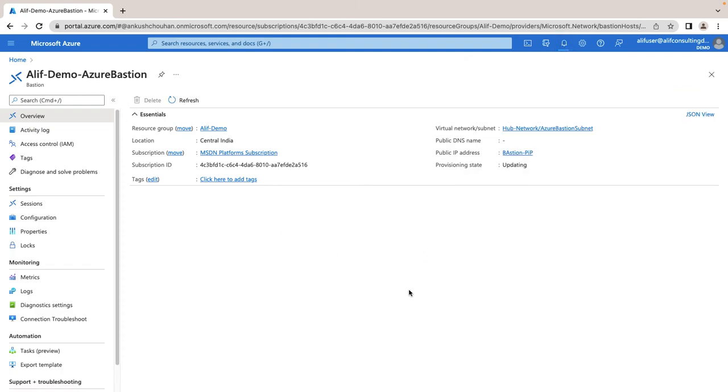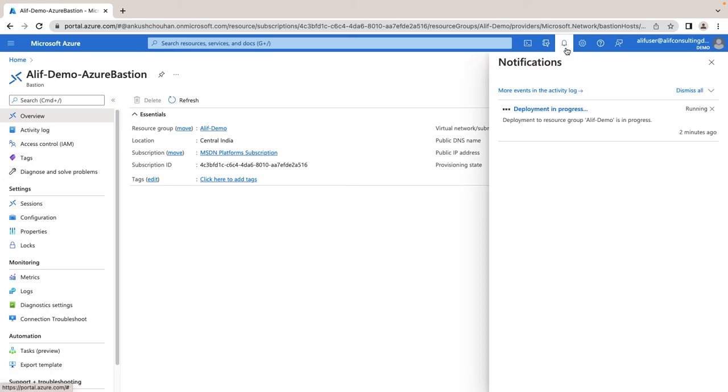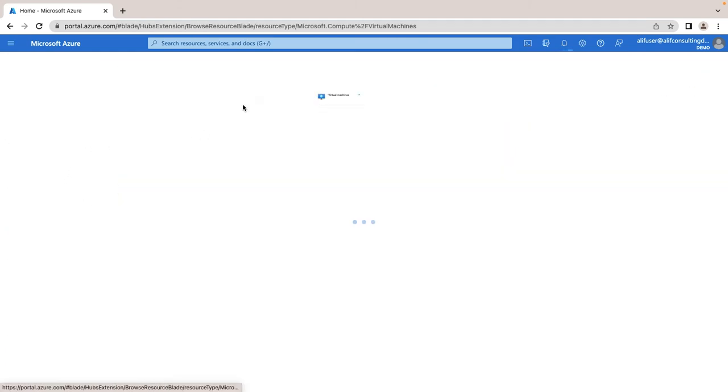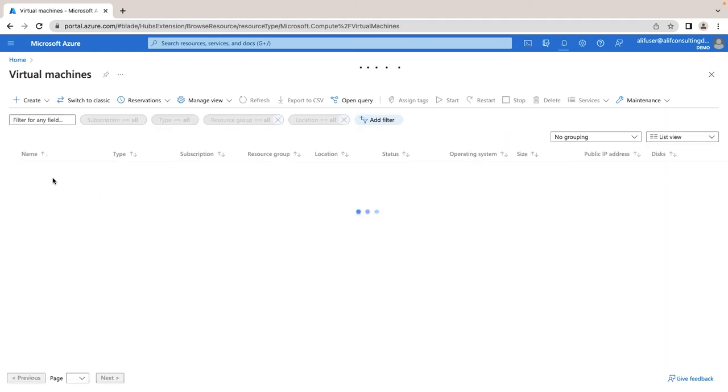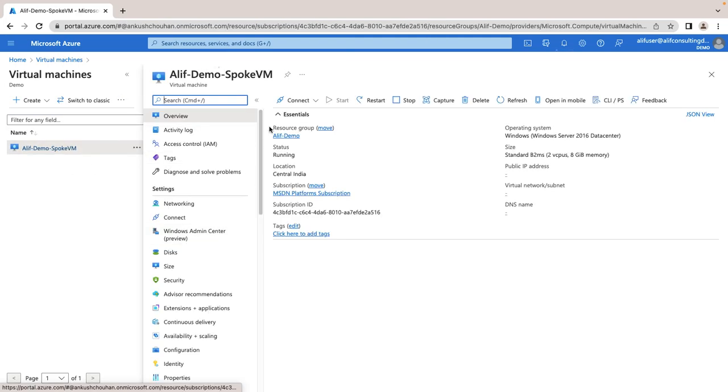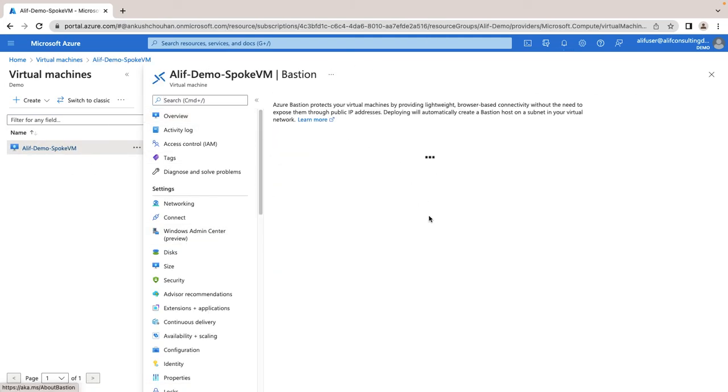Usually the Bastion host deployment completes in 2 to 3 minutes, but in our case it's taking more than that. And as I told you, as soon as the Bastion host has been deployed, we will be able to go inside and use the Bastion host here. We just need to enter the username and the password, and it will allow you to connect with this VM. So that's how you can use the Bastion host, or the services which have been deployed in the hub network as shared services, to get connected with the spoke network.